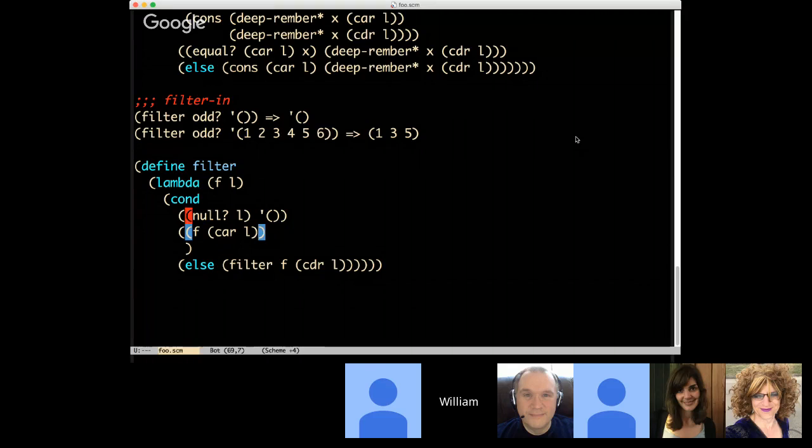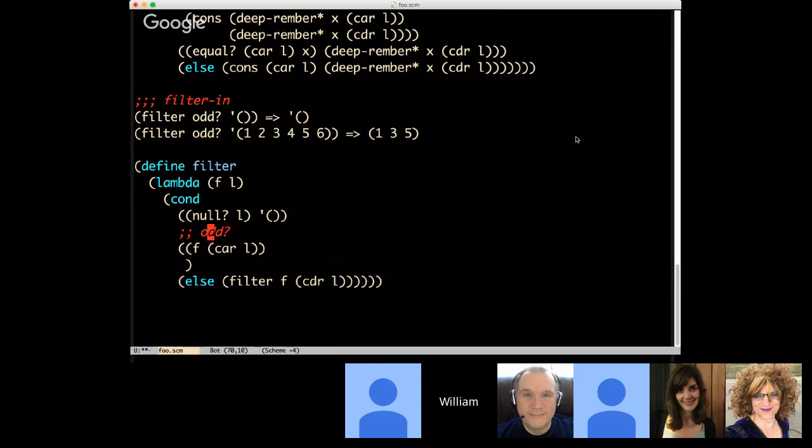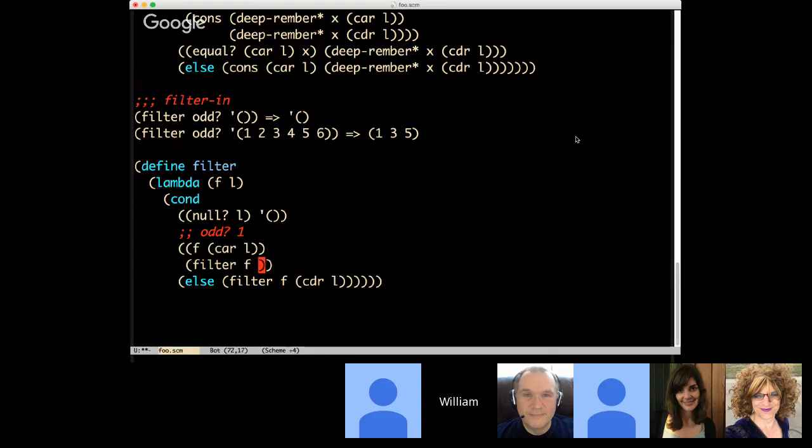Well, let's think about this. So if we were playing computer and f happened to be odd, so f is odd, and the car of L happens to be 1, so odd of 1 happens to be true. Okay, so if that's the case, then we want to return 1 3 5. Well, look, we have to do a whole bunch of stuff with the rest of the list, and we're not just returning the footer of the list. So that means we're going to have to make a recursive call. So here we have a recursive call. Same reasoning as before. f is atomic, so we leave the f there. We're going to have to get closer to the base case with the cdr. So we know that much.